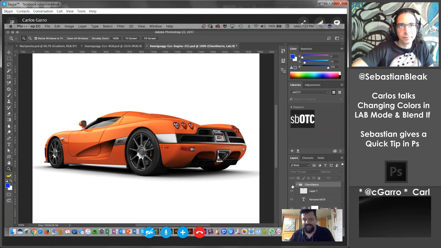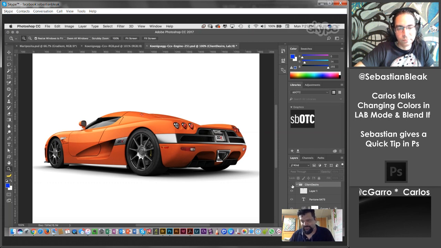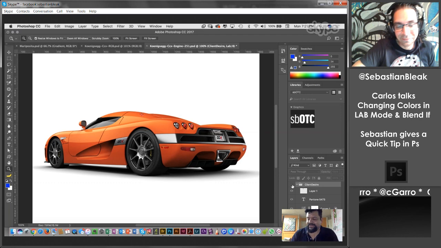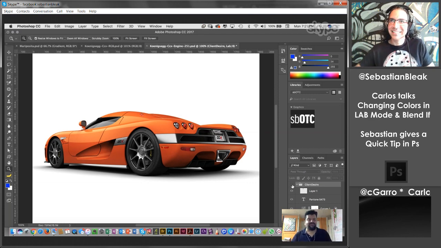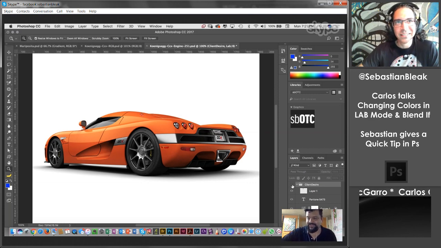You can change any color in Photoshop, as you know, for every color that you want. We only have a little struggle trying to change metallic colors like gold, silver, aluminium, because of the reflections. And you need to spend a little more time if you want to change, for example, this orange color to a white or a black car. Maybe we can talk about it in another session, but not today, because we need to spend a little more time on that. So we can start from the sample that we build today, right? Okay, cool.